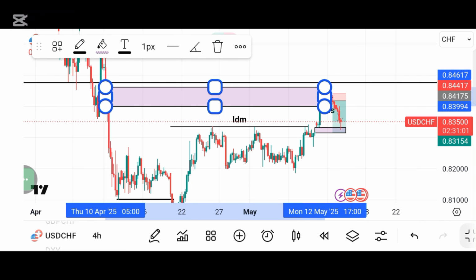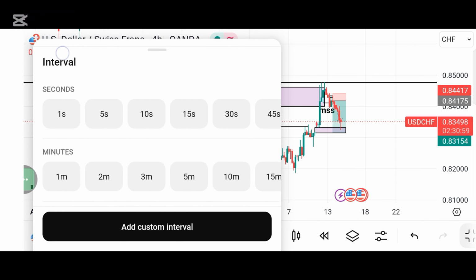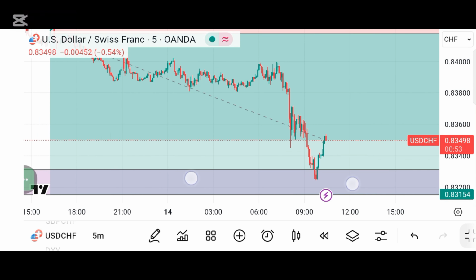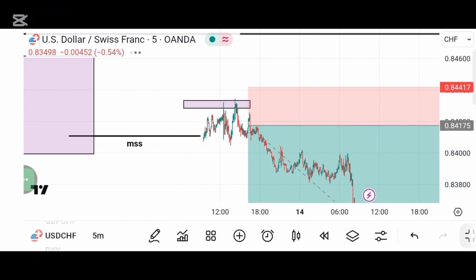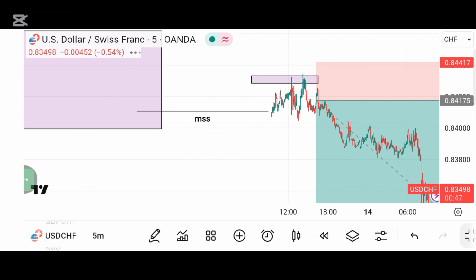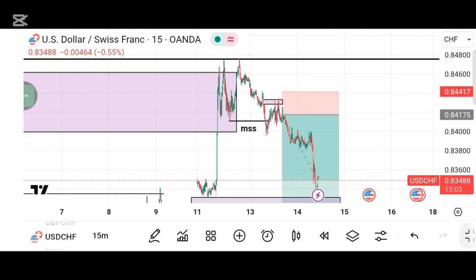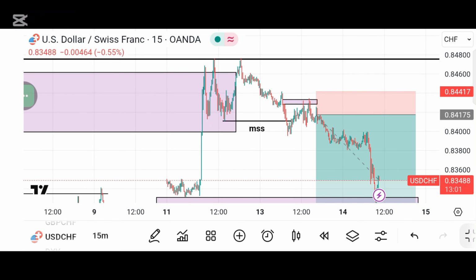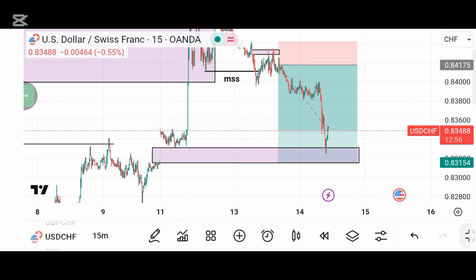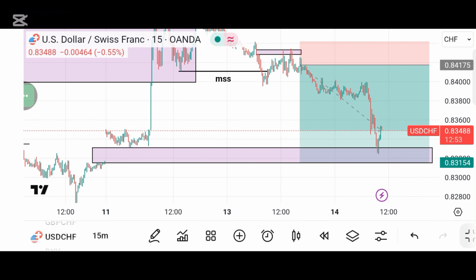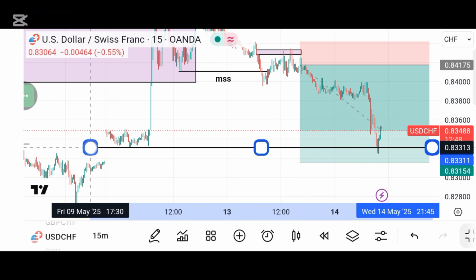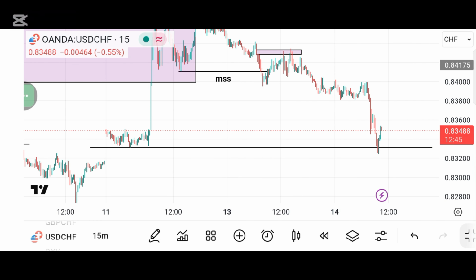Then I would now take my entry around the 5 minutes or the 15 minutes when I have a shift in market structure. And yes, this is the shift in market structure around here. 5 minutes, let it load. So I already have this to do the shift in market structure here, and you can see price have actually retraced, and I should be exiting the markets right now because this was supposed to be my exit level, and price has filled up this imbalance, taking out liquidity below this low. So I should be exiting the markets right now, guys.